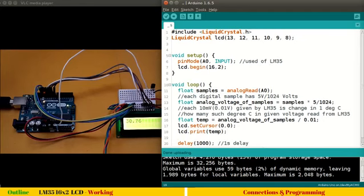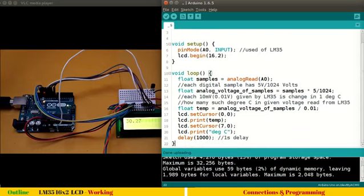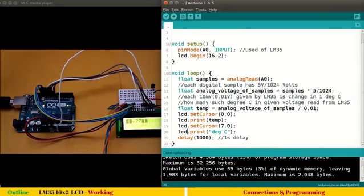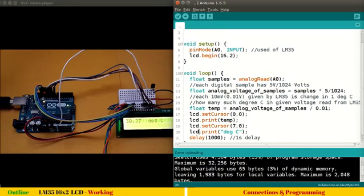Let me further modify lcd.setCursor. Let me make 7th column, and I will just print here degree centigrade just to make it more appealing. lcd.print. Okay, Control U to upload. So 30.27 degrees centigrade. So this is converting LM35 analog output into digital and then displaying on LCD screen.